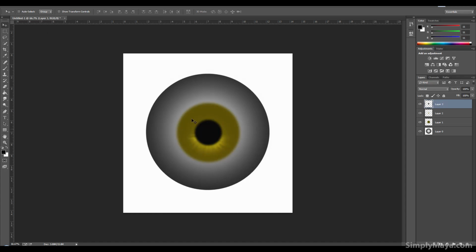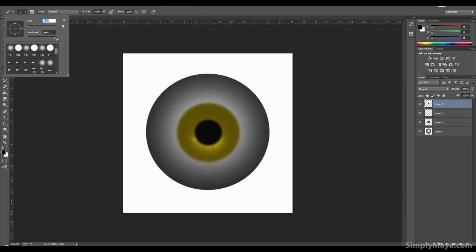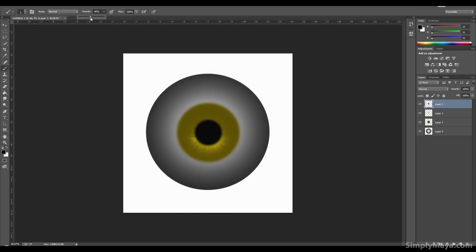And now we need to create some sort of tonal definition within this eye. So to do that I'm going to use a paintbrush with a size of 1 and a hardness of around 50%. Actually, it doesn't really matter with the hardness and the size, but the opacity, that's important. So let's get the opacity about 46%. And now I'm just going to add a new layer and draw a series of radiating strokes outwards. So this is probably easier if I just draw them. So I'm going to start here, and that's black. We want white. This is going to create the definition around the coloured part of the eye.